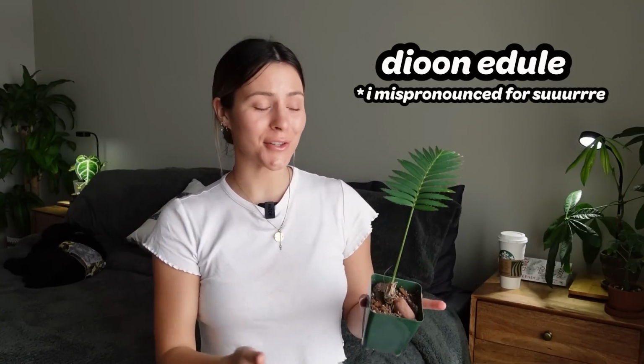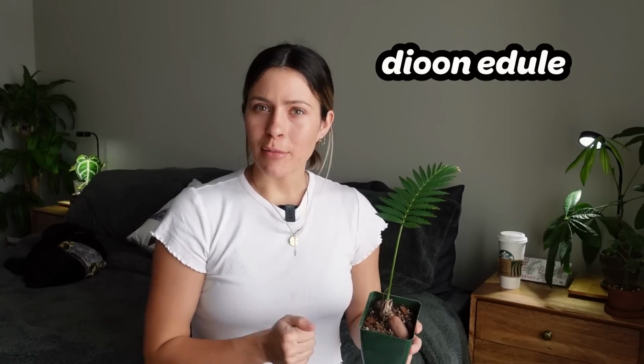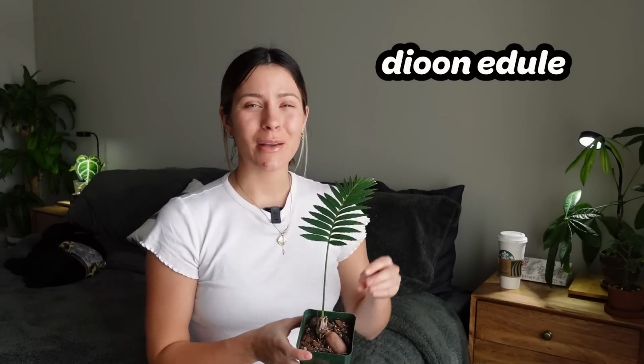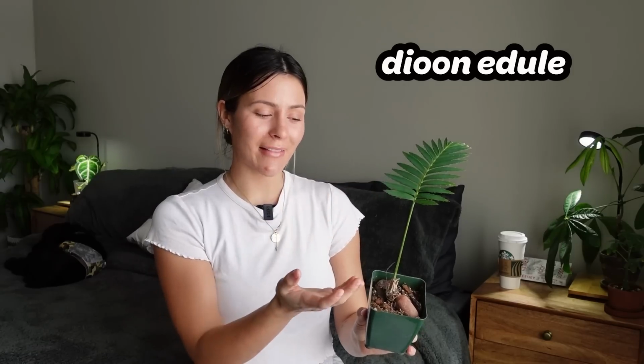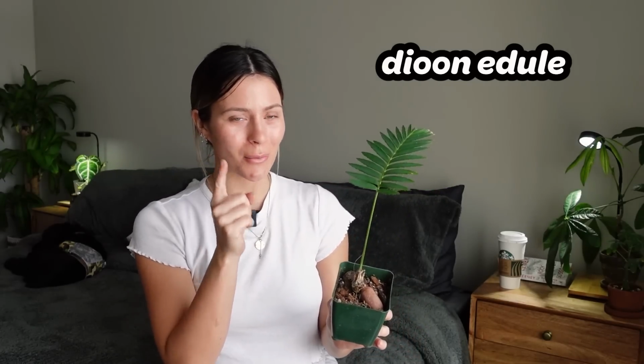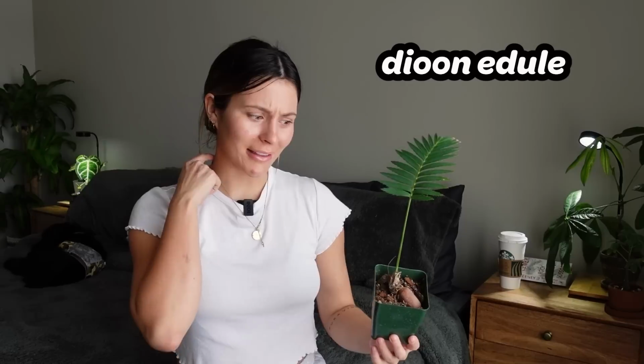This may not look like much. It is an Adenia ulugurensis, very different from any of the other plants I have. I love all of my plants, but there's just something about a plant that really stands out among the masses that I love. So that's why I like this one. And not only that, it is a little bit weird because it has this nut thing that it grew out of. I think that's really cool.